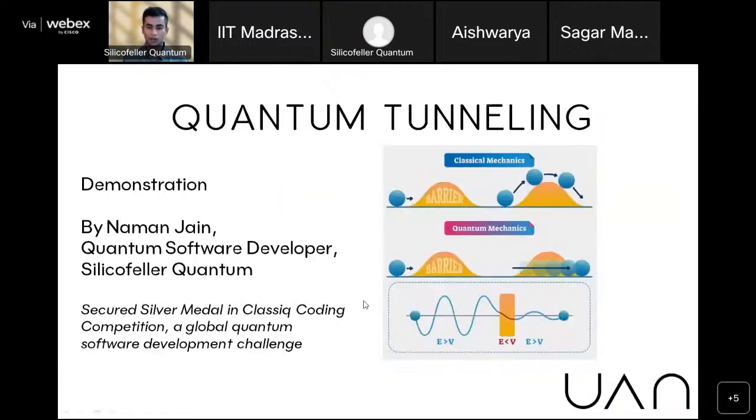So now I'll be handing over to Naman. So Naman is a software developer at our company who has joined recently. He's very passionate about quantum computing, and in his spare time he does quantum programming, and not just in his spare time. It's what he loves to do. He breathes quantum. He loves quantum. So that is why Naman is here today to show you all a quick demo of quantum computing.